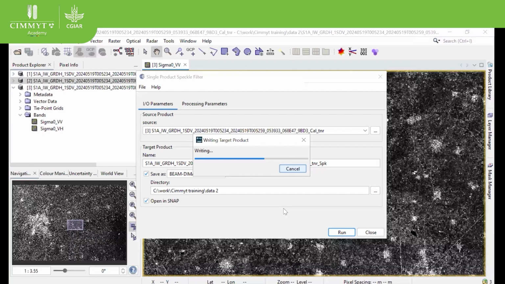Because we don't have speckle noise in spectral optical data, and you don't have backscatter coefficient in optical data. It's just the DN value of the bands. So you can already see how different radar data is from the optical data.